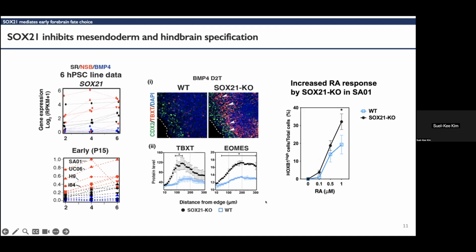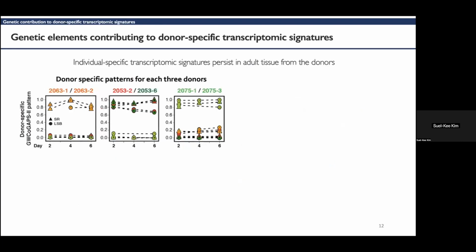So altogether, all these findings suggest that both dynamic and cell line specific patterns can be used to assess the specific signaling response and lineage bias of specific cell lines. And to further validate our approach, we generated a new set of iPSC lines from fibroblasts of 3 donors. The RNA samples were collected from 2 replicates from each genome. And GW CoGAPS analysis of this new RNA-seq data again revealed donor-specific patterns that show a unique transcriptional signature for each donor.